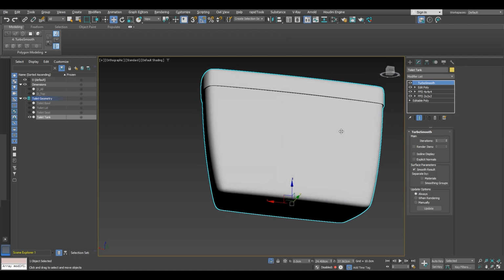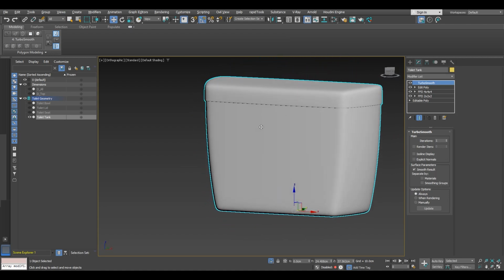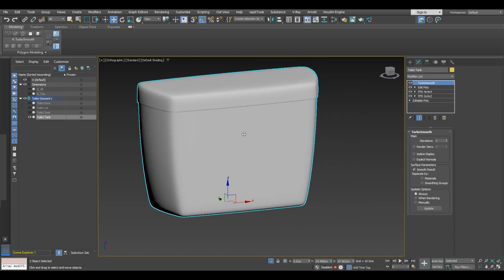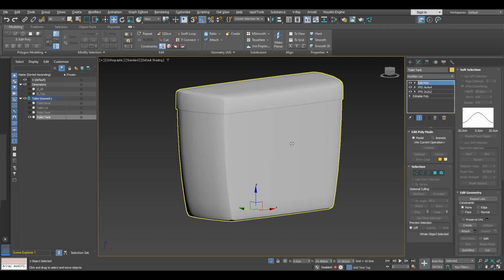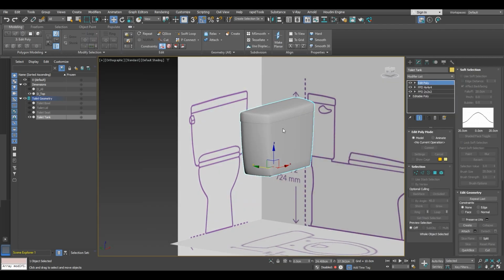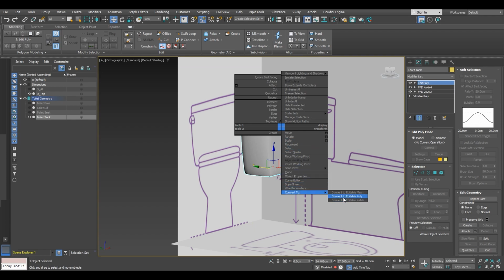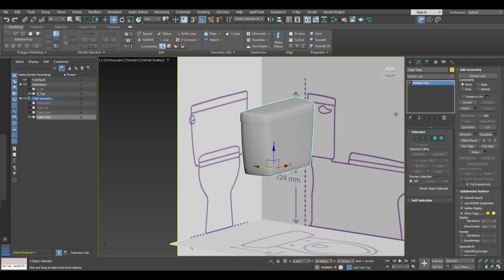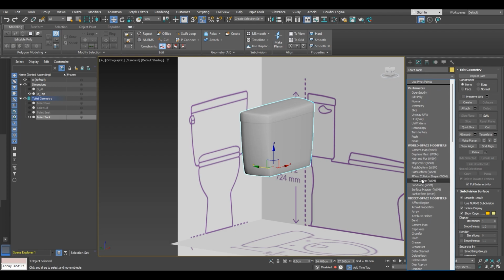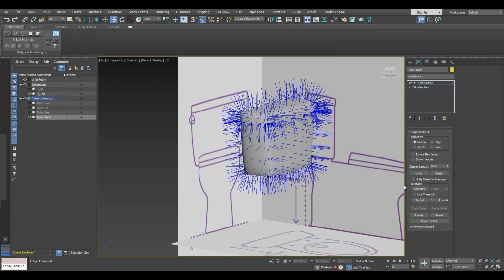I think that it looks perfect, so we are ready to start collapsing the model. Of course, we're going to delete the turbo smooth, and then we can collapse the object to editable poly. But even though we didn't touch anything on the edit poly modifier, we can also collapse it with both of the FFD modifiers. So just right click here and collapse all. Now we can apply edit normal modifier, so just go ahead and search it, edit normals modifier, Control A to select all normals and click on unify, then collapse the object to editable poly.